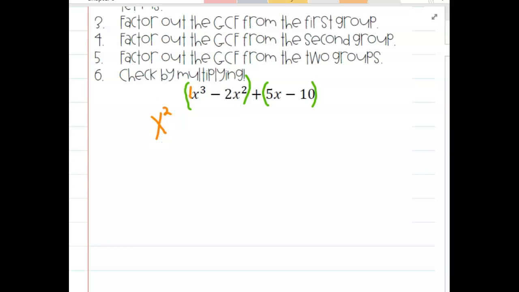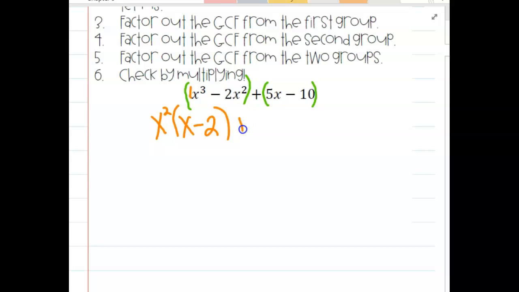Now, whenever you factor the greatest common factor, that goes in the front of your parentheses. You open a set of parentheses, and then inside you write what's left. So if you were to redistribute this x squared, what would be left? With the variables, if it's an x cubed, when I factor out an x squared, it's like you're taking 2 of them away. You're just left with an x, because if I redistribute this, x squared times x gives me x cubed. Here, I have 2x squared. I factored out the x squared. The only thing that's left is the minus 2.